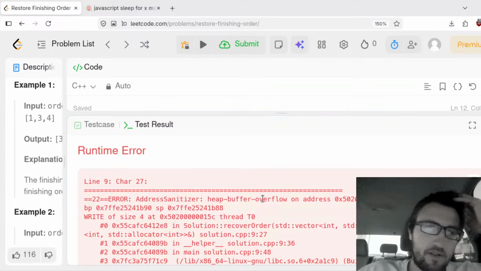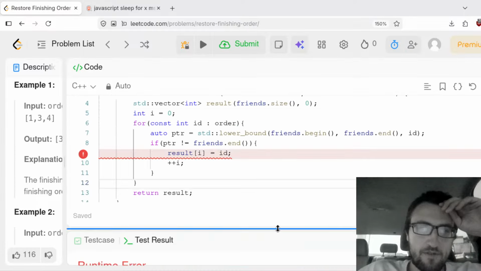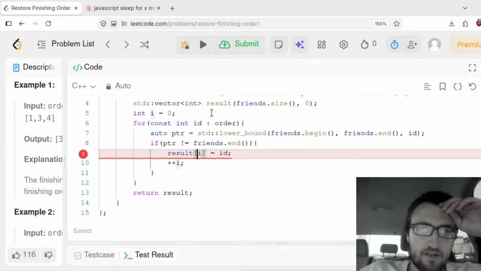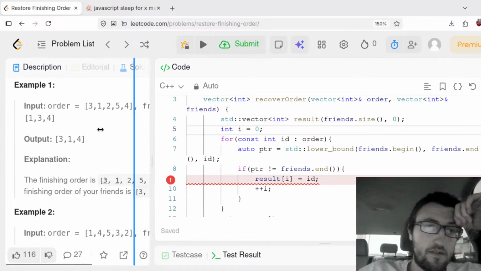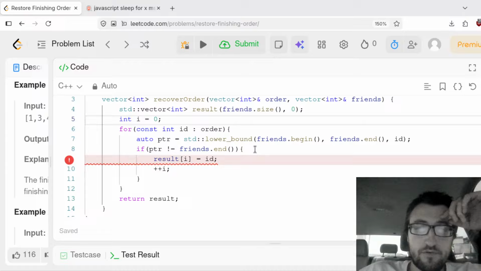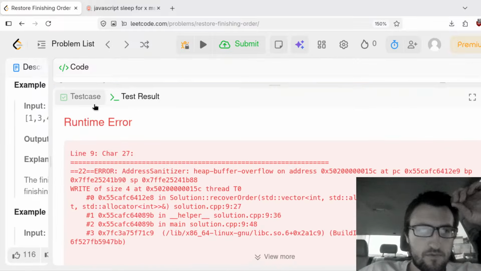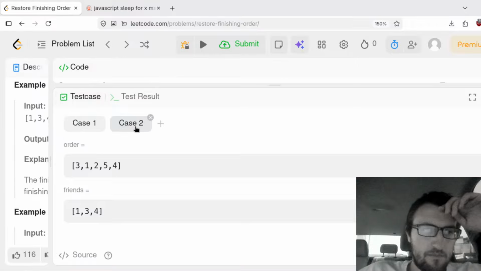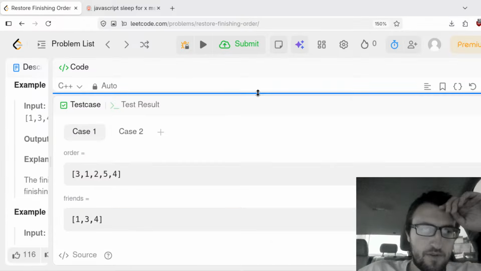Oh, okay, maybe not. Huh. What? Something went wrong here. 0, 1, 2, right?